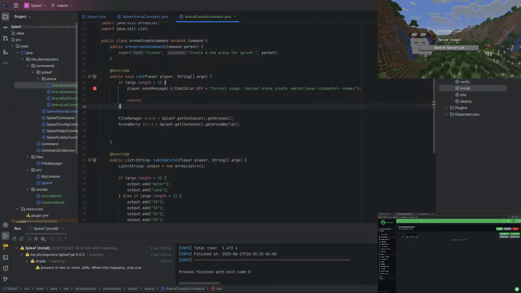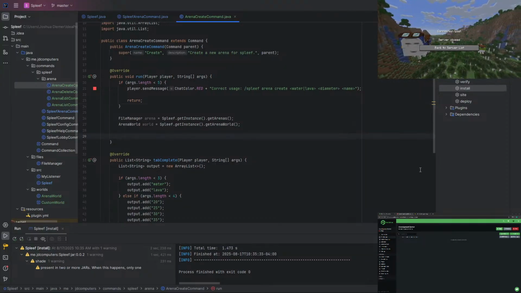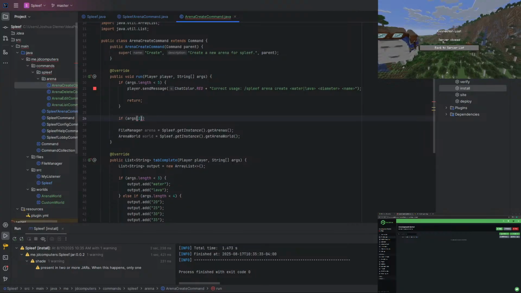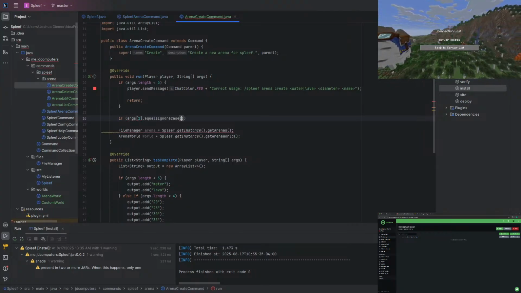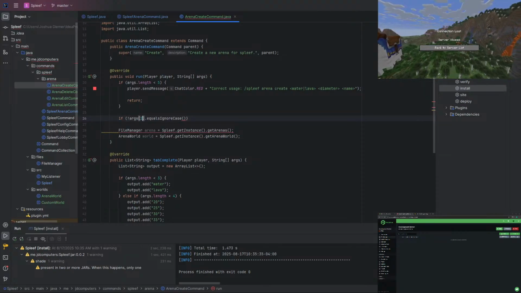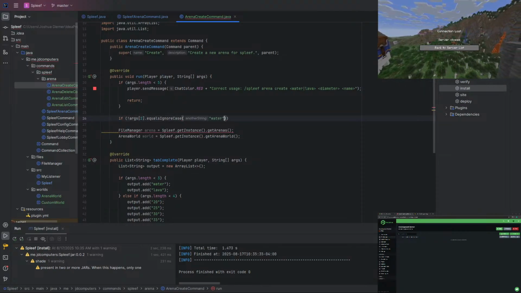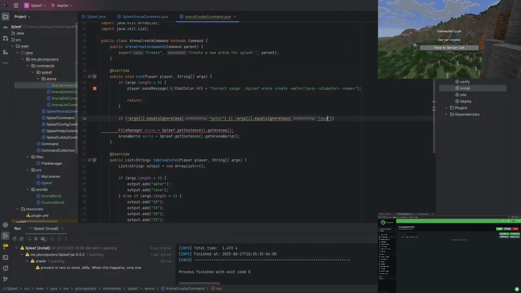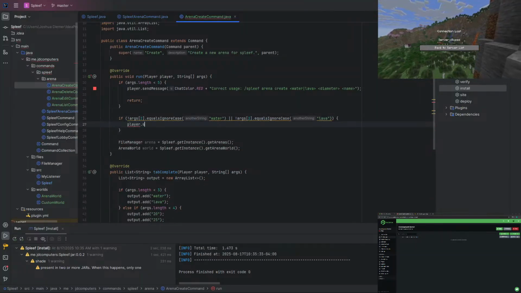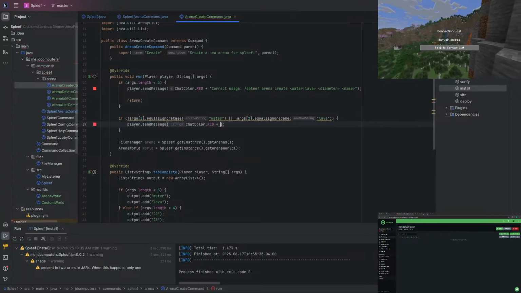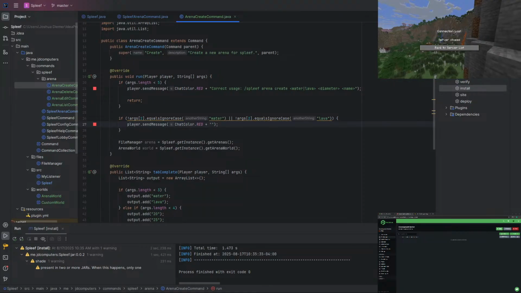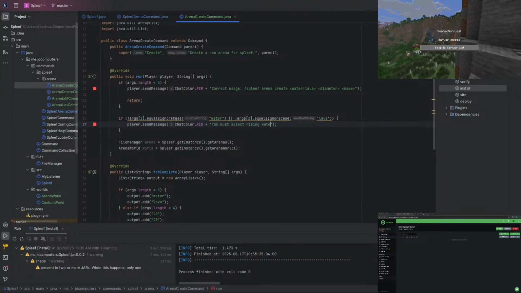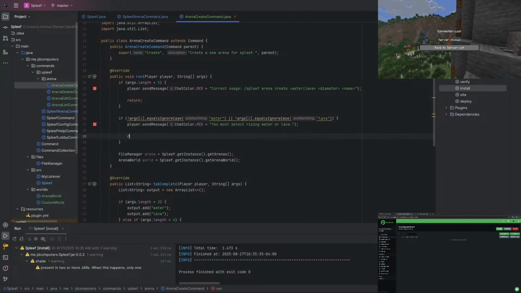So let's go ahead and say if args of 2, so that's 0, 1, 2, yep, does not equal ignored case water, or args of 2 does not equal lava, then we will send another message that says you must select rising water or lava, and return.